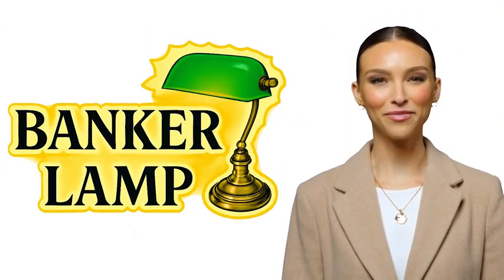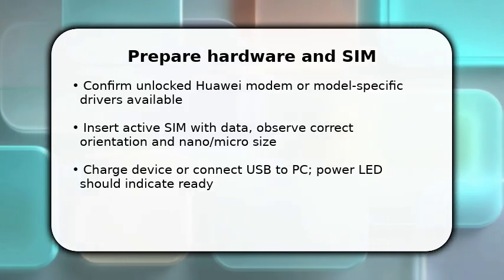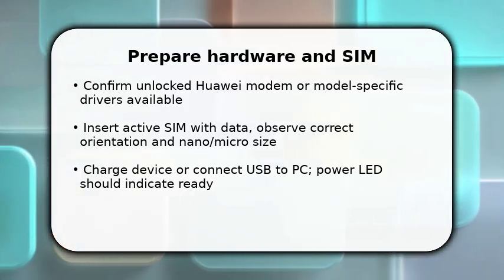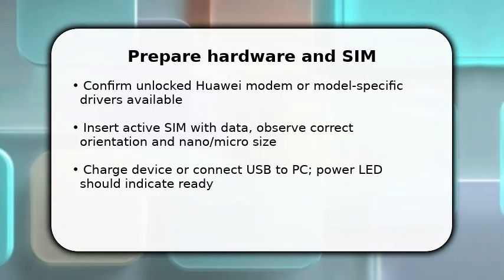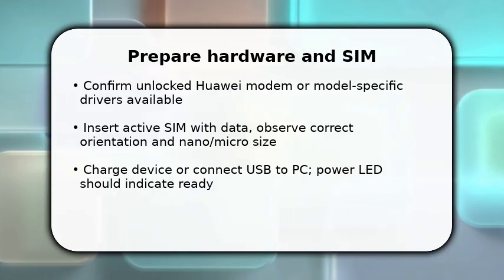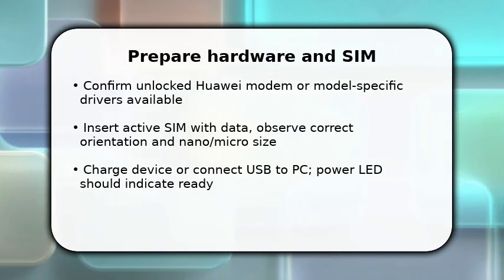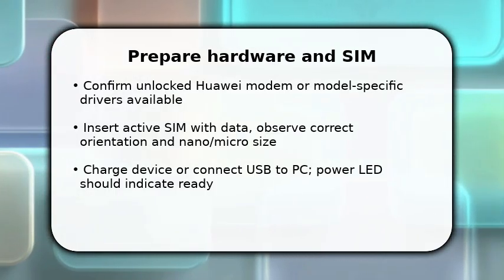Please enjoy the video. You start by preparing the modem and SIM because a good physical setup prevents errors. Insert the active data SIM in the correct slot. You should hear a soft click and see the SIM sitting flush. Once done, plug the modem into USB or attach battery and charge until the power LED shows ready.